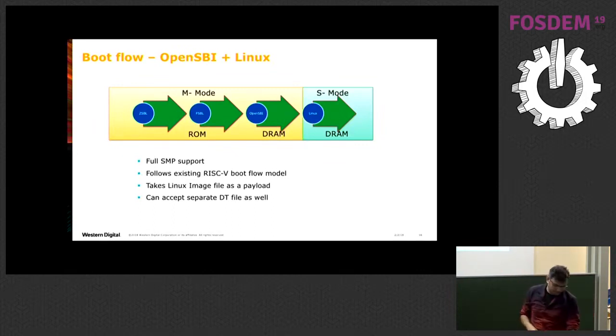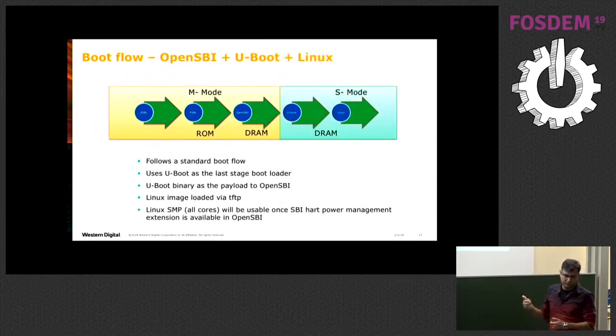Full SMP support is there, and you basically give a Linux payload to OpenSBI, and then it just boots Linux. But the upstream model that I was talking about is this one, which I'm really excited about. It's the same thing, ZSBL and FSBL. Then we have OpenSBI, which is M-mode, which boots into your U-Boot in S-mode, and then you just provide the Linux image to U-Boot as every other architecture does it. So you have a kernel image, and you just load it via network. That's also supported. So this is the standard flow. U-Boot becomes the last stage bootloader, not BBL or OpenSBI, and you load the image via TFTP boot. As of now, it builds SMP and boots SMP, but we can bring up only one core in Unleashed because there is no U-Boot SMP support. As soon as we have hart power management, we can bring up all the CPUs. It's just put in the WFI loop in OpenSBI.